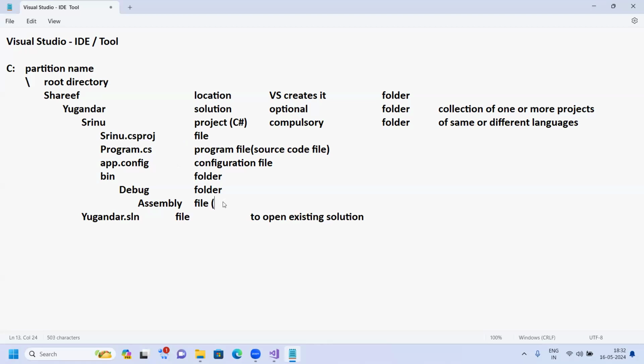Compiled or compiler generated file. Assembly. Any of those two extensions, hope you remember .exe or .dll. I'll better write here before the file. .exe or .dll. Yes.